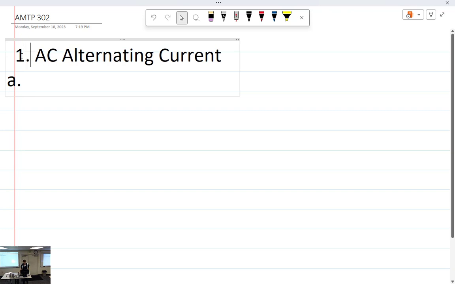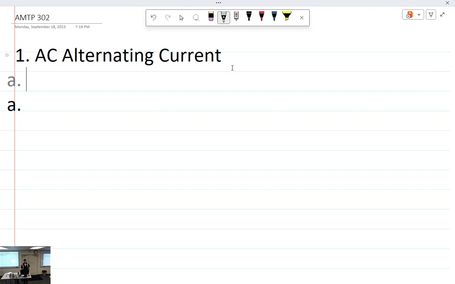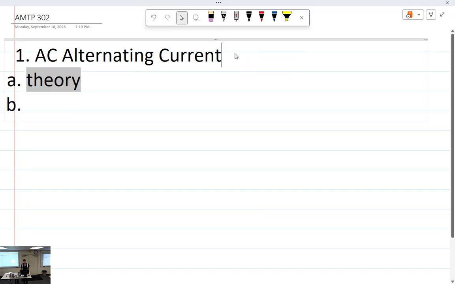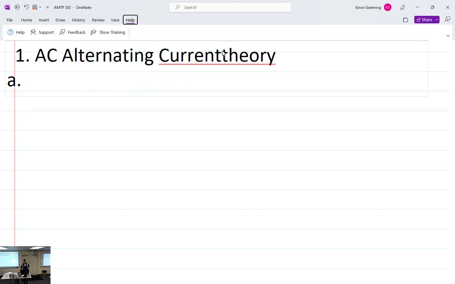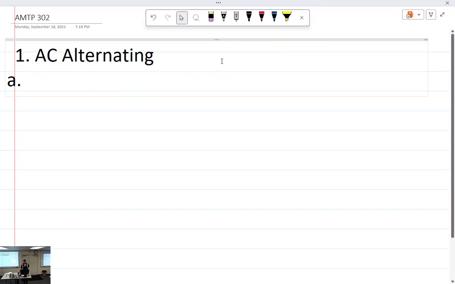Sometimes I don't like this new thing. Well, we can read it. You can. I'm still learning how to use it. There we go. Okay, so alternating current theory. Let's see where that's going to put it. No, that's going to put it down there. That is not where I wanted it. I want it over here. There we go. Alternating current theory. Oh, I see, I'm hitting the wrong thing. I'll just leave it and then we'll come back in a little bit. Try this again. There we go.